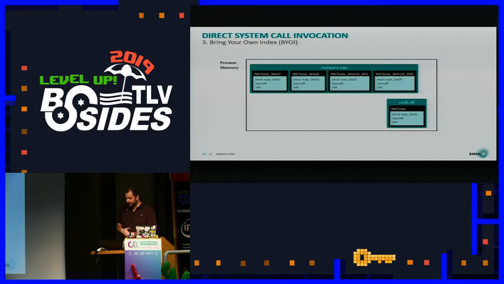Now, the issue with that is that you have to support every new DLL, every new operating system version that is released. So you have to maintain your own code and be able to deploy updates. And if not, on a future update to the OS, your code might break.